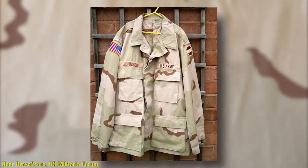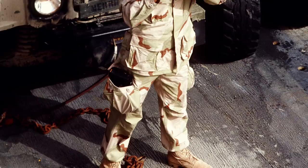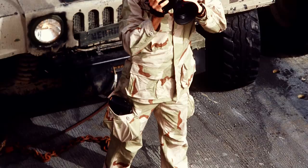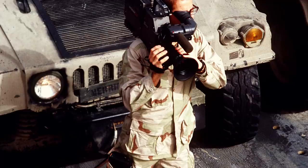However, by 1993, the various pieces were more or less consolidated into a new uniform the pattern would become synonymous with, the Desert Combat Uniform, or DCU. Though not technically all that different from the BDU or DBDU, this version saw the fabric change to a ripstop 50/50 nylon cotton. This made them cheaper and easier to make, along with the added user benefits of them being lighter, more comfortable, and retaining less heat.